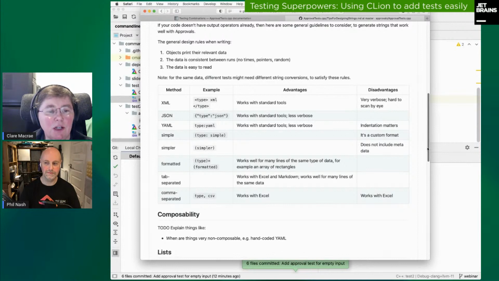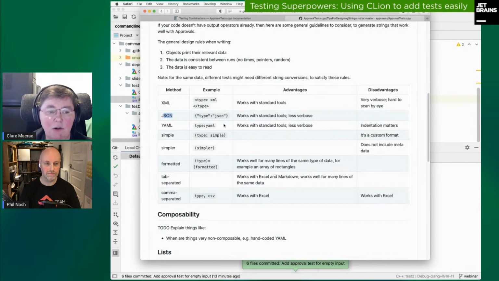So what this page talks about is to think about the context, what's useful for representing the data that you're storing. And it's perfectly valid to write stuff as a JSON file or a JSON-like file or XML. The C# implementation of approval tests does some things to make it JSON-like rather than actual JSON, to make it more human readable. We don't do anything like that because we don't want to add lots of third-party dependencies. We want people to just be able to download the single header and make it work. But it will play really, really nicely if you have your JSON library or your XML library or whatever, and you format the code, then it will verify it perfectly.